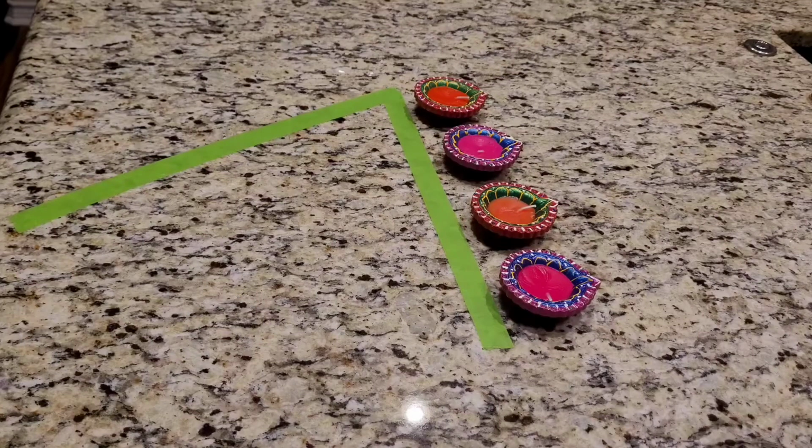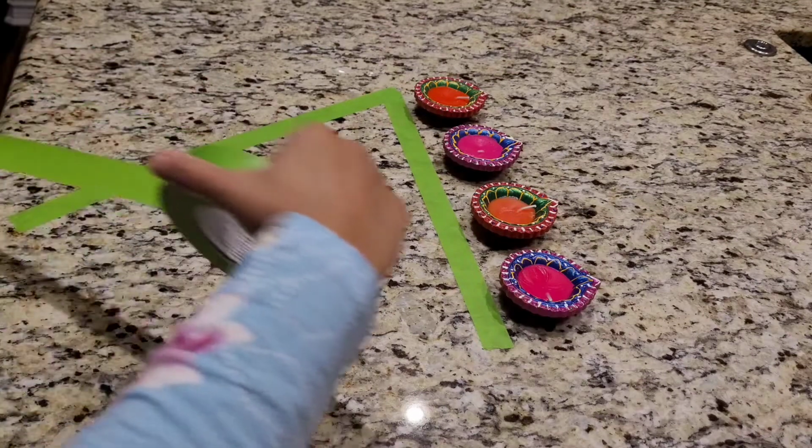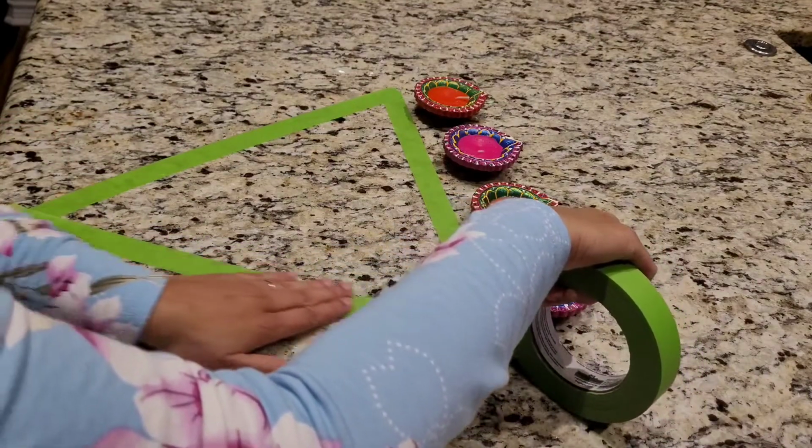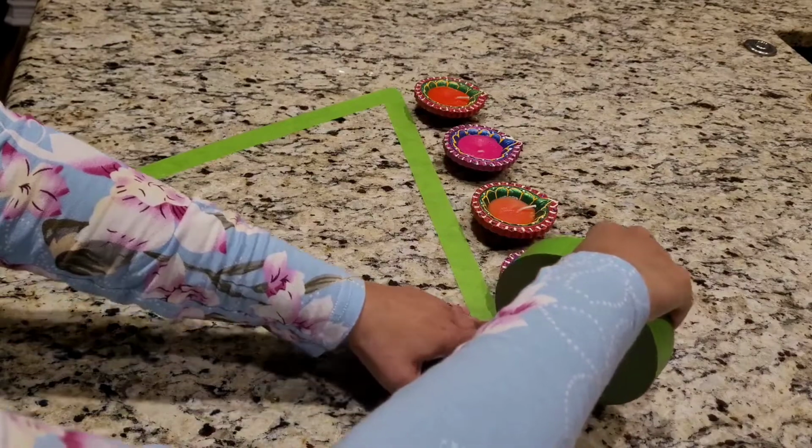So like you can see that I have this painter's tape and I'm making a triangle with it because that's what I want the shape of my rangoli to be. It's pretty easy and it's a basic shape.